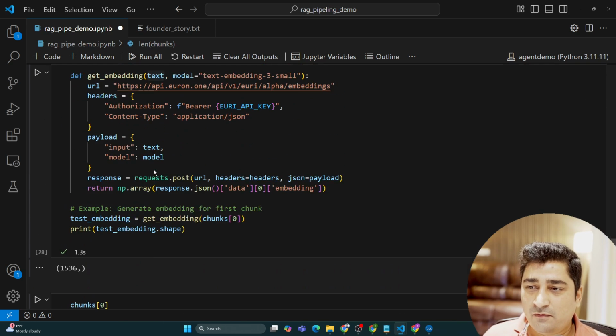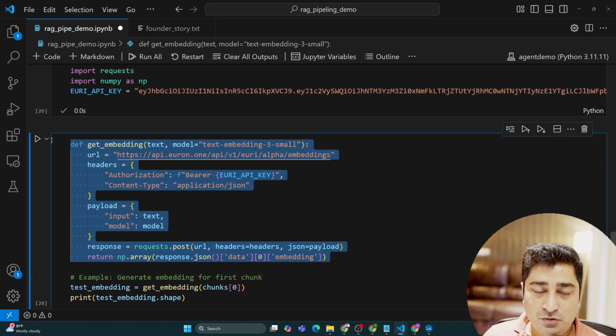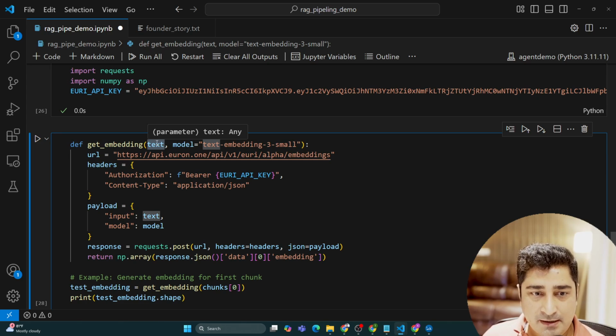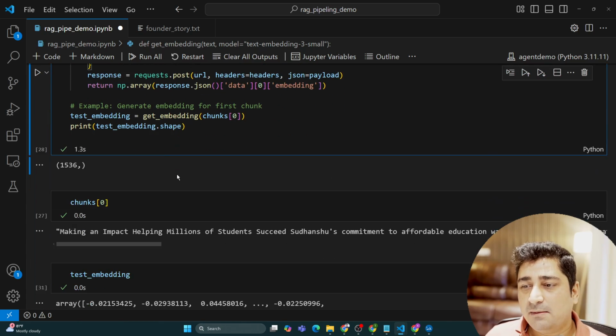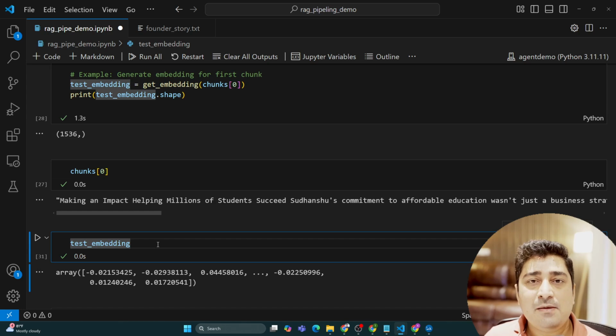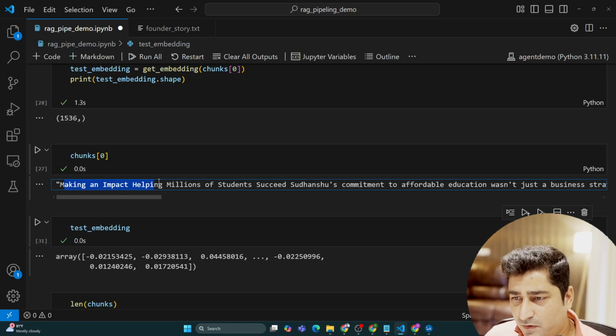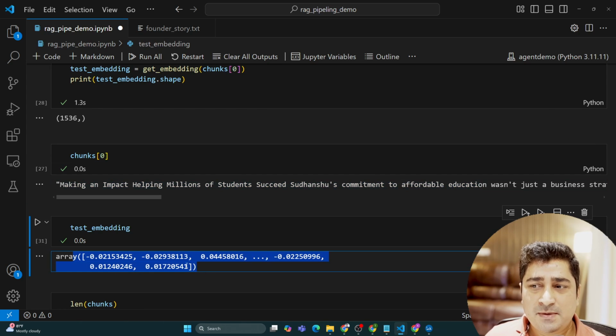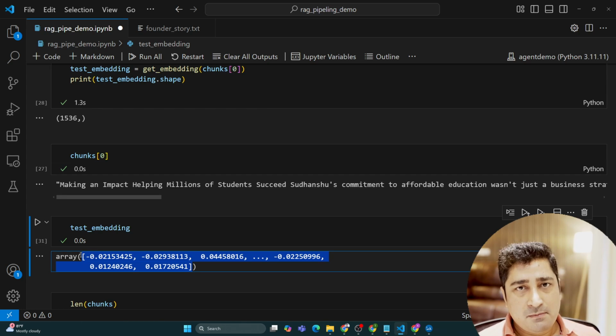One by one, I'll run through the loop over the chunk data, pass it into the embeddings, and convert all of it into embeddings. Very simple approach. Hope all of you understand the meaning of embeddings. Embeddings means converting this entire information into a vector space of size 1536. 1536 is what my model is returning.